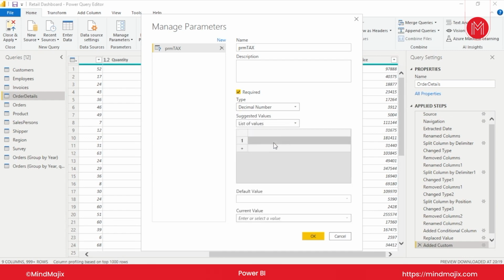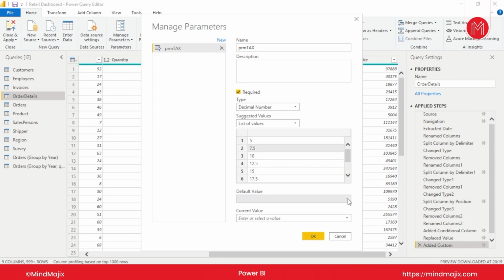I just want to have a list of values here. So the first percentage of the tax will be say 5%, second would be 7.5, and then 10%, 12.5, 15%, 17.5, and 20%, like this, and 22.5, then 25%, up to this 25% the tax will be applied. So in a 2.5 threshold, I'm incrementing: 5, then 7.5, 10, 12.5, 15, 17.5. So in this 2.5 increment value, my tax is getting defined.